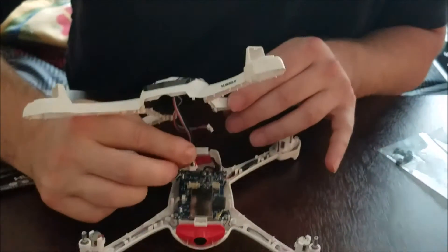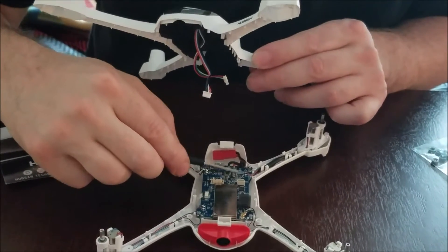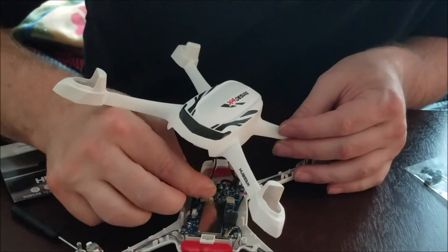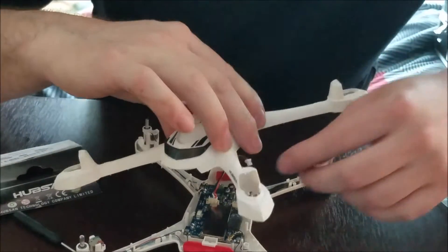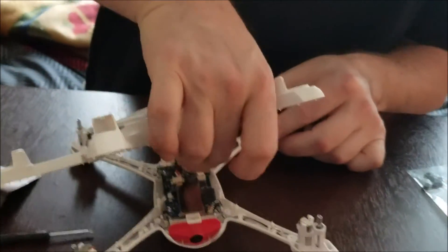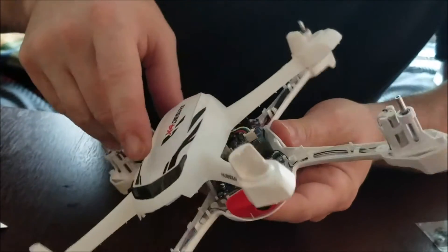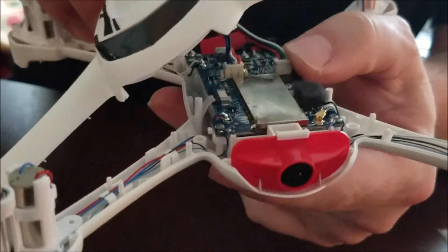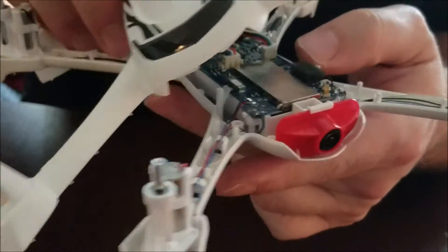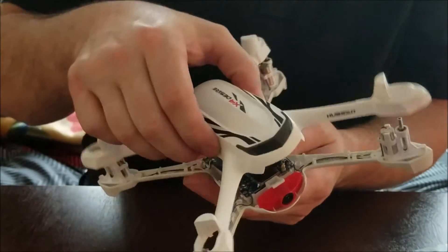The wires that hook up to the GPS — remember the green wire goes on your left when the quad is facing the rear towards you. The green connection goes here, and the other one goes on the other side. Carefully put it back in — you can hear it clicking. That's one. Now put the other one — the green one — make sure you put the green wire on the left. There we go. Green on your left and the other one on the right without the green. Make sure they're snug because this is your GPS.